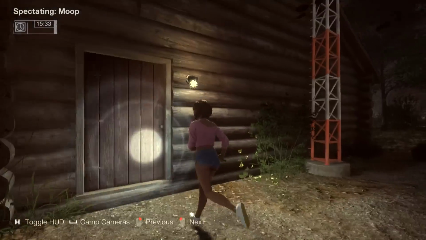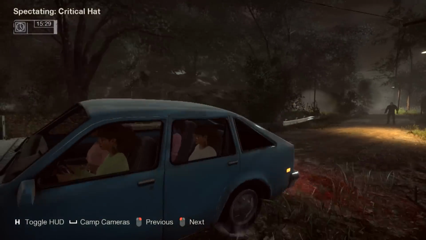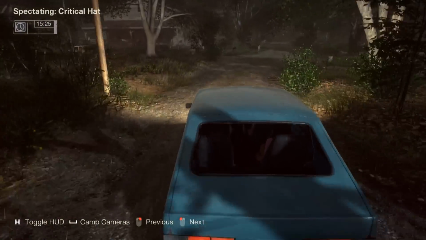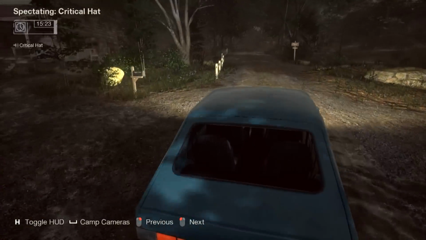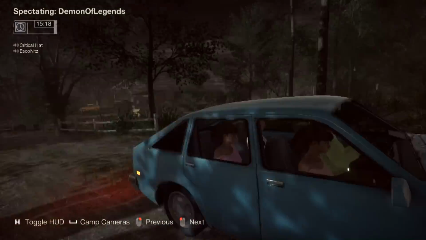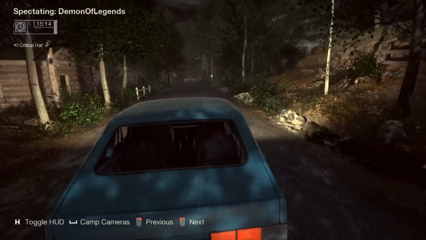How do I hide the HUD again? There we go. That's Moop, that's Meatball, Nitz. Oh, Crit's in the car. Now let's see how good he is at shifting. Can't hear what they're saying. Well, sadly, I mean, he's gonna die. Really wish it wouldn't do that, randomly not being able to hear certain people talking.